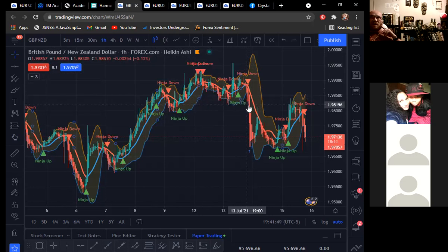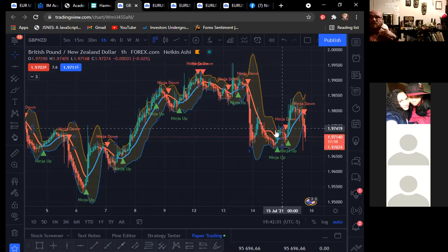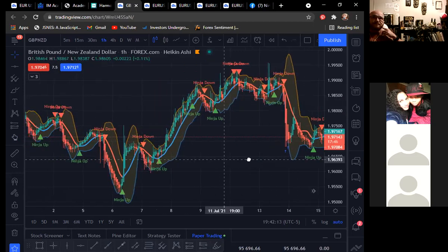This Bollinger Band does the exact opposite, pretty much, of this Bollinger Band. Look at this. Ninja down. Bam. I get this huge spike, and the candles bury themselves in the other side. Yeah, I'm taking that trade. Again, ninja up. No, this is horizontal. I'm not taking the trade. Ninja down, it's horizontal. I'm not taking the trade. Ninja up, the candles bury themselves in the Bollinger Band. I'm in the trade. As soon as they come out of the Bollinger Band, I'm out of the trade.